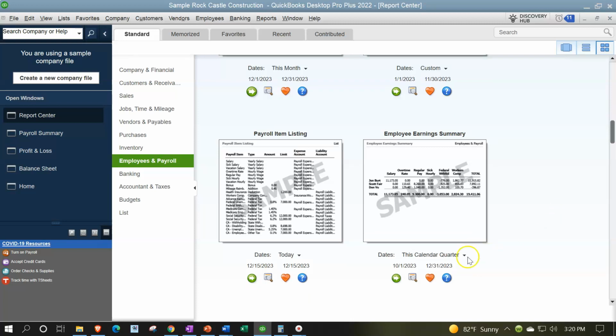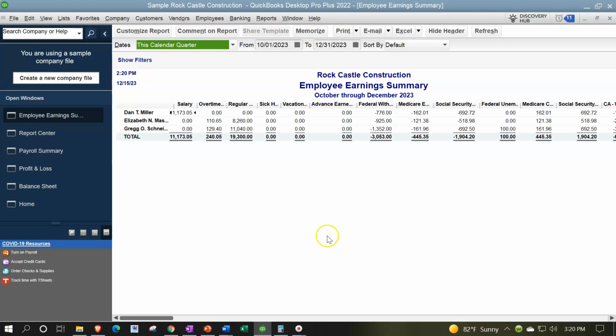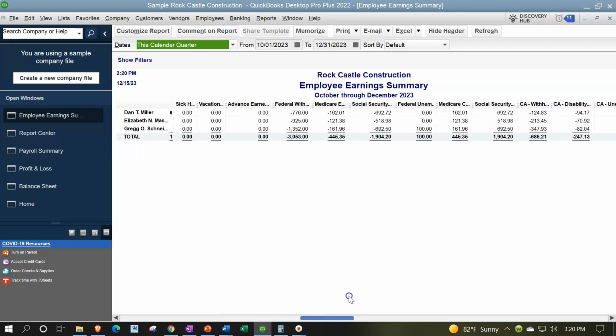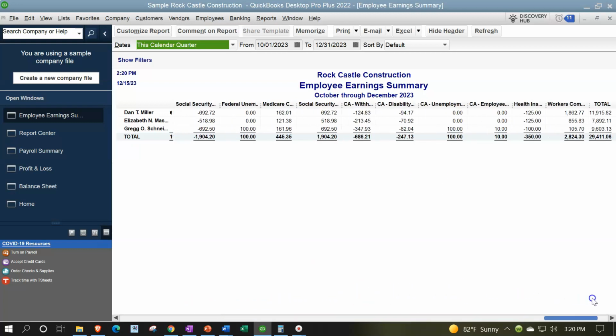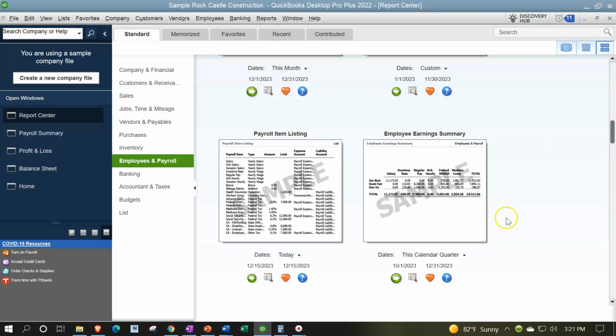Employee earnings summary report. Take a look at that one. We've got the salary, overtime, regular pay, sick pay, advanced earned, federal withheld taxes. So this is a summary data of, in essence, what you would get on the employee side of things as well to get the total, which would be kind of like the net check. So it's another way to break it out by employees, but it's nice because you can then give that range up top in that summary report. Notice once again, I don't believe this report gives you the employer taxes, which is often the case, the thing that you got to dig a little bit deeper on that first report.